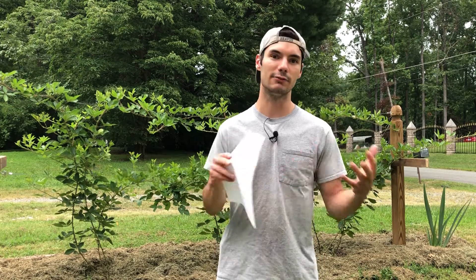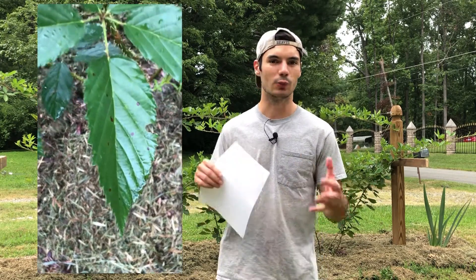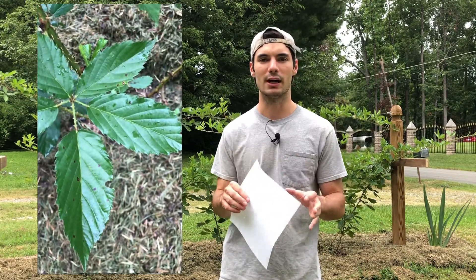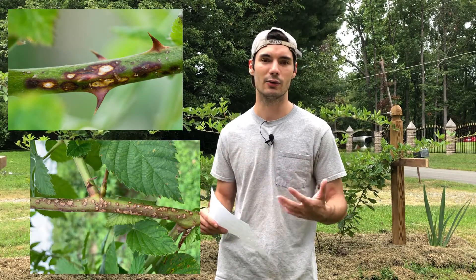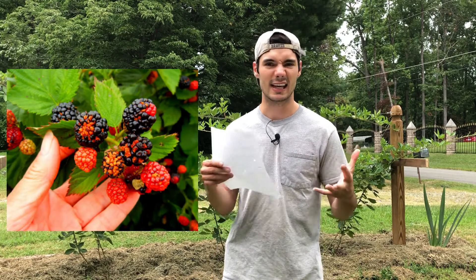So what is anthracnose? It's a fungal disease and I'm just going to focus on the blackberry part. This is what anthracnose looks like. It's really just 1/16th to 1/8th inch diameter purplish gray spots that kind of develop on your leaves. So it's like a purple ring with a grayish center and that's how it starts. But eventually if you leave it to go on its own for too long, it's going to start developing holes in your leaves. And if it spreads to the canes, then it can cause them to dry, crack, and cause leaf loss. Your berries are going to be small, dry, and kind of scabby.